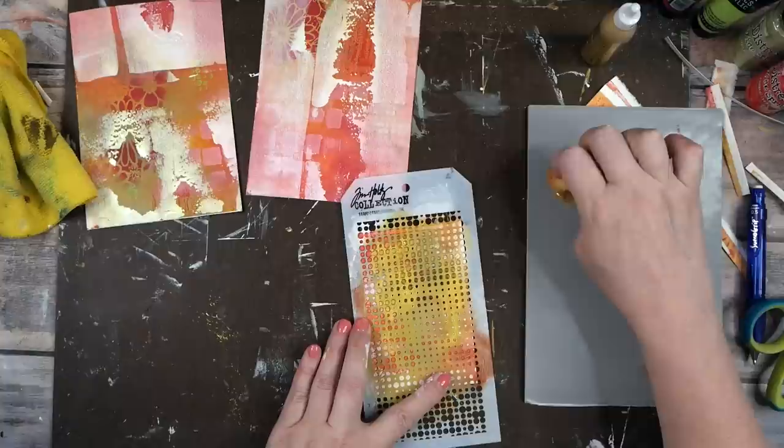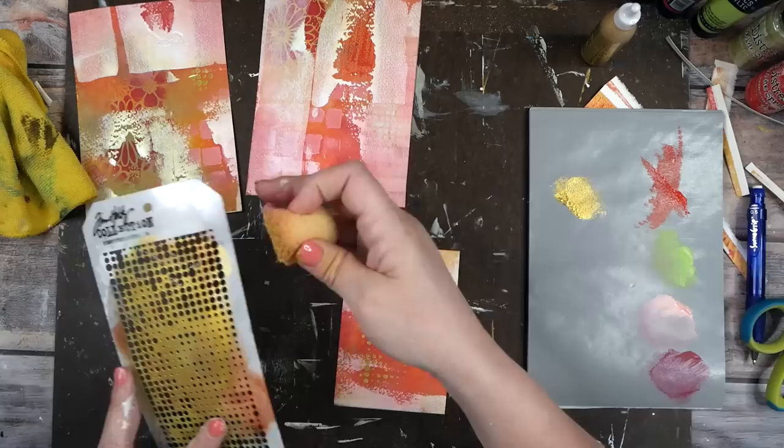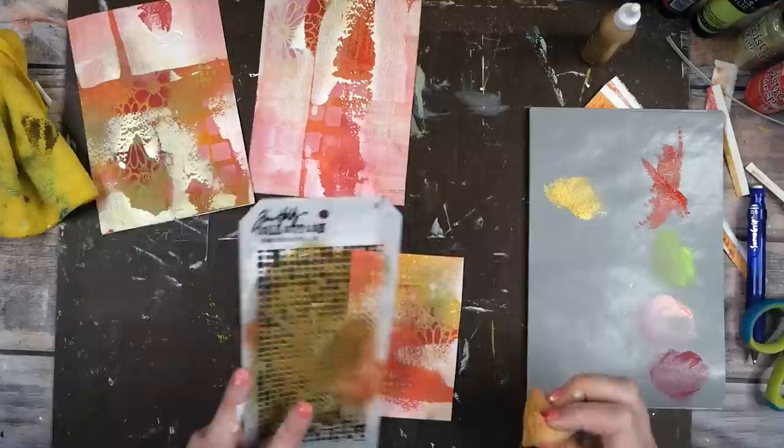Dry sponge, don't go in here with a wet sponge. I've just thrown the other sponge in some water so I can wash it out. These little artist sponges are the best. Oh yeah, that's what I wanted. Let's do a little line of this right over here. Oh, look at that. Some pretty gold shining in there.